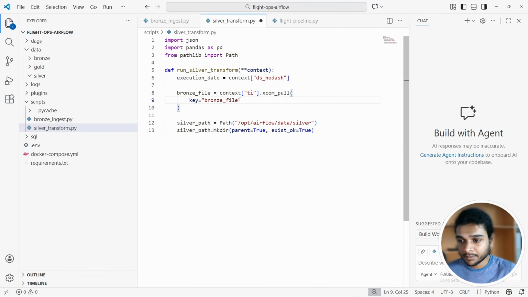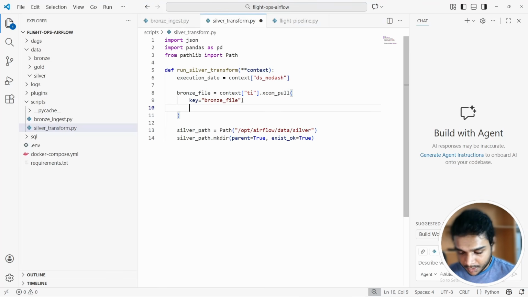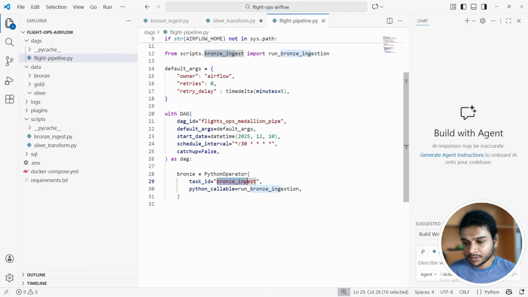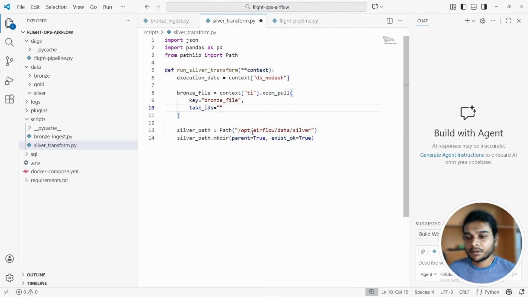We identify the xcom pull by the key and task ID equals, and the task ID, I think, should be in the pipeline, which is this one, bronze ingest. From that task ID, that's how we pull it.